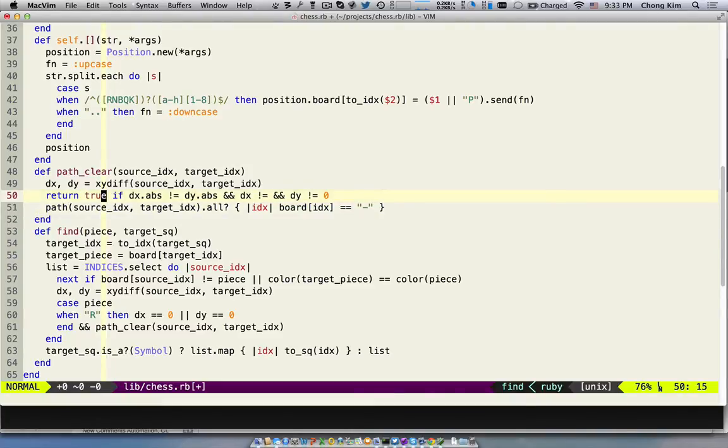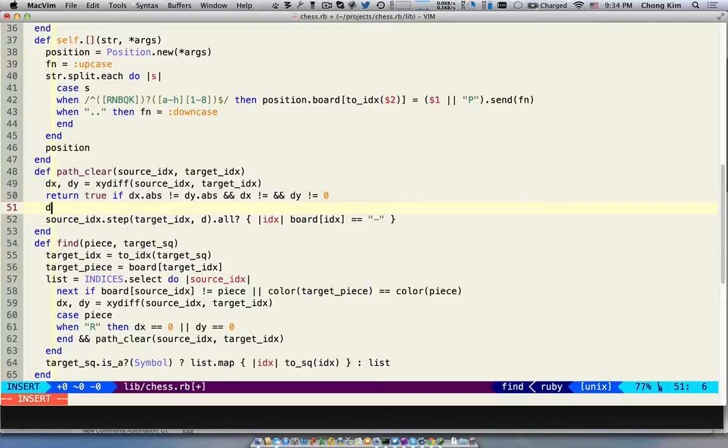And for this, we're just going to step through. I'm going to start from the source, and we're going to step to the target using D steps. And that's going to give us an enumerator, and we're going to say all of that should be blank. All right, so we need to find out what D is.